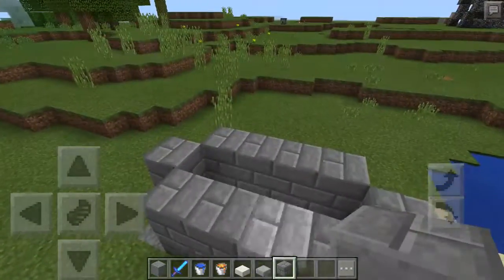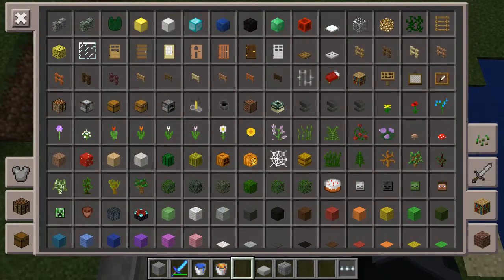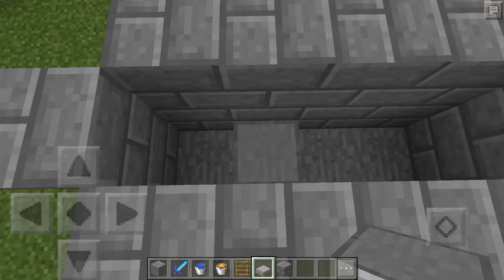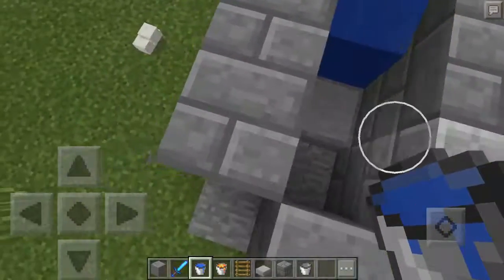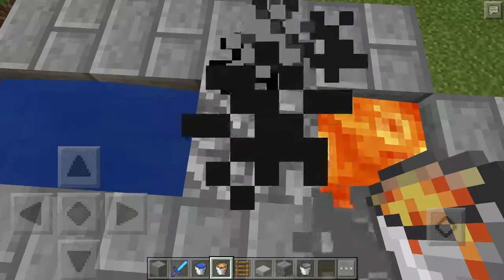So like that. I don't need 2 of those. You know what? Why not just add the ladder? Ladder can be there. Now you're going to put that there, and put the water here, and see how the water isn't coming onto the other side. Now you're going to do that and then just wait for it there.